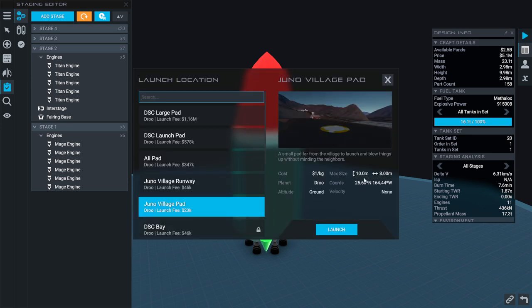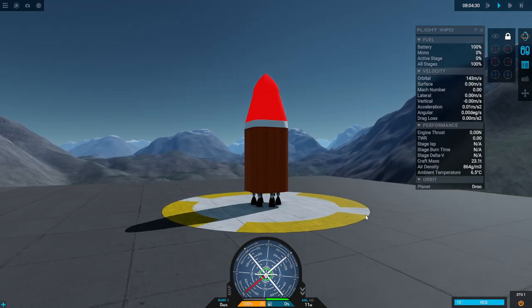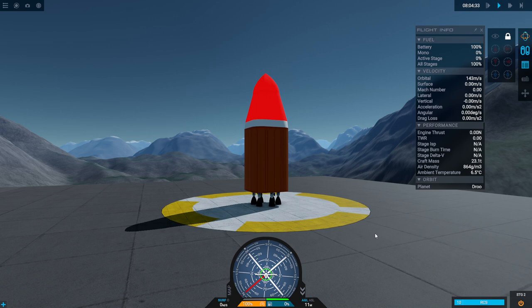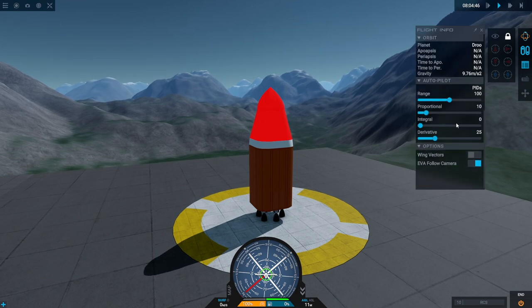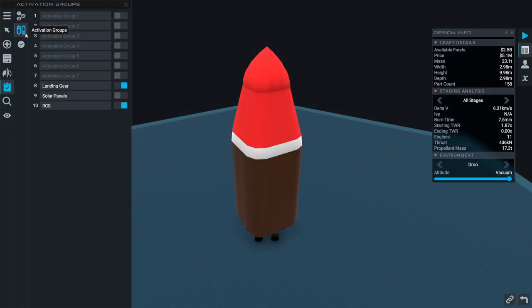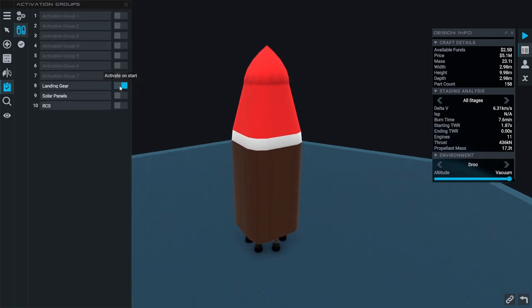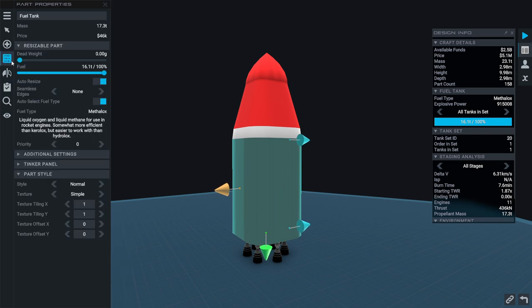Glitch launch pad. It let us bring it out there. Maybe it's just really unhappy with it because it's pushing those boundaries or something. Okay, my throttle is up. And launch. I don't want RCS. It doesn't seem like any staging is happening with this. Active stage. We have a cursed rocket. Stage 1 has engines. Let's just turn off the activate on start on that. Guess the landing gear as well. I mean, we don't need that. Activating on start. Maybe that was the problem. I don't know.